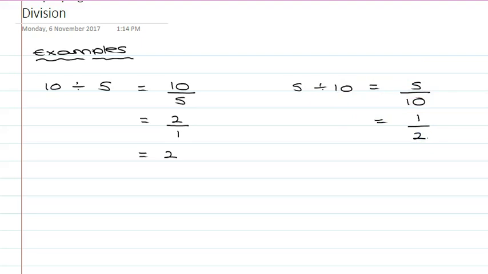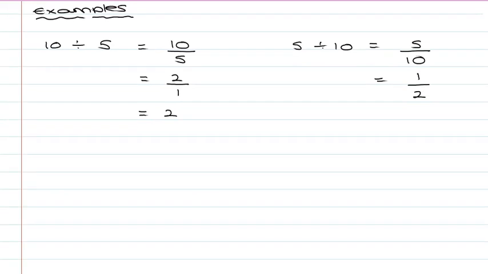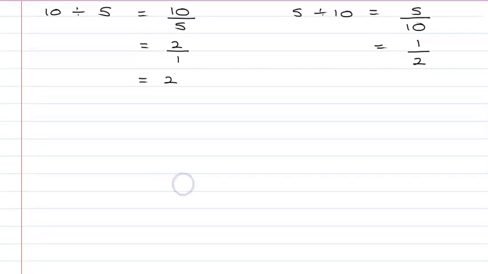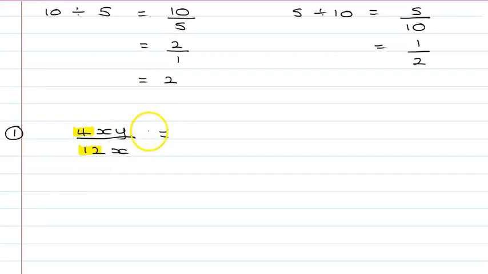Now let's look at it when we've got coefficients and variables. So in other words, we've got algebra. So I'm just going to look at my first example. Let's do 4xy divided by 12x. Now, let's first of all look at the fact that we've got 4 on the numerator and a 12 at the denominator. So we always deal with the coefficients first. Cancel it down as though you would a regular fraction. So both of these numbers can be divided by 4, leaving us with 1 over 3.